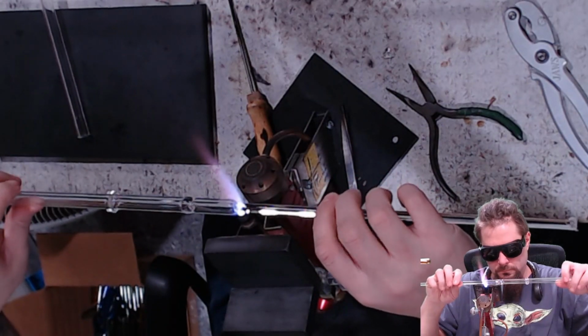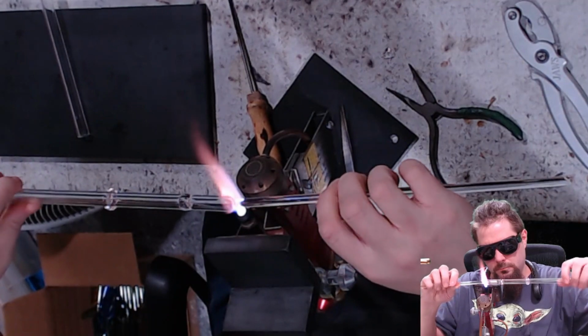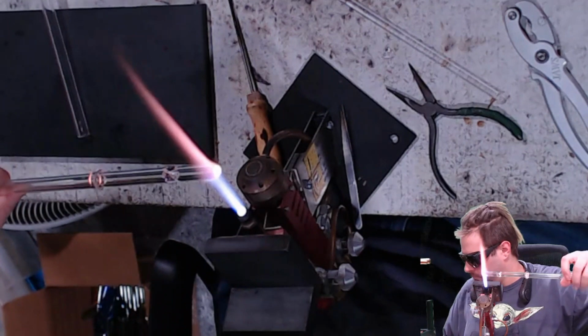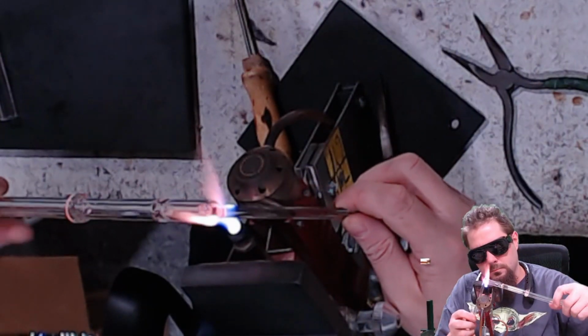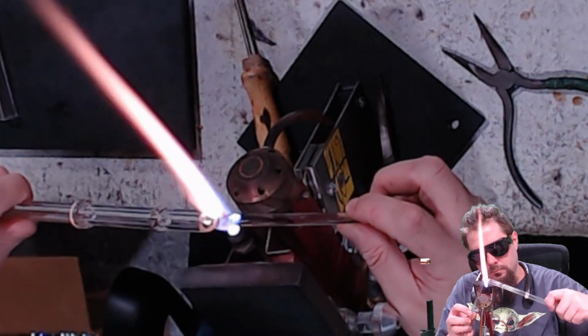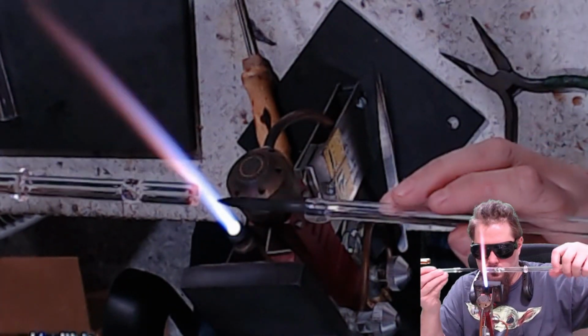Now that Maria is done, I'm going to go ahead and take off my punty because there's nothing more I need to do with it. I'm going to use that same punty though. Oh, no, maybe not. Yeah, I didn't need to put it down there, but I did. Oh, well. And I'm going to rip open the hole there, just kind of twist in two opposite directions while evenly heating, pulling back that membrane until it pops open.